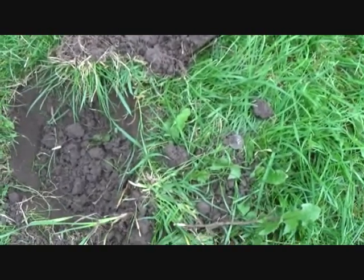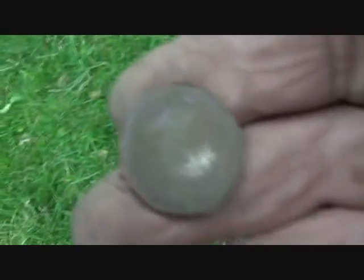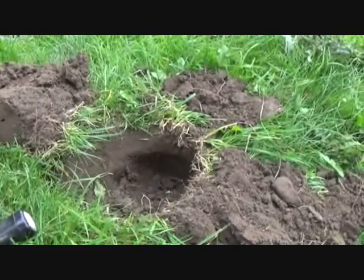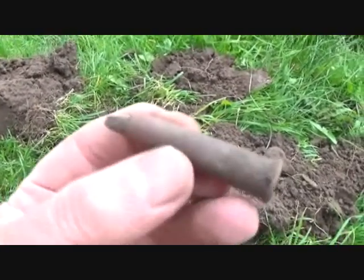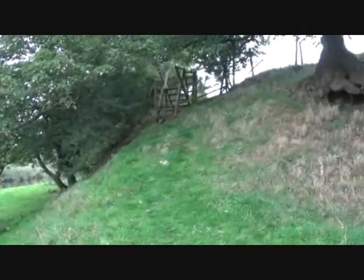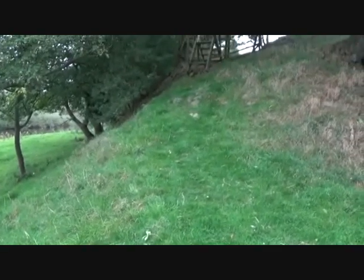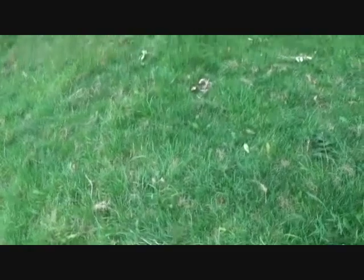Taking the Michael, I just went to put the muck back in the hole and something caught my eye. Here, it's another coin, and it's a 20p. A little bit of silver still on it, well, a little bit of glimmer. I thought I better check it before I fill it in again, and I got another signal, much deeper. And it was a cartridge, look, shell cartridge, 303 rifle. Another 5p, about a foot away. When you're doing an obvious path like this, which is coming down flat, I always do the banks, because that's where they lose it, slipping over the edge. But that's 6 coins in about a foot square.